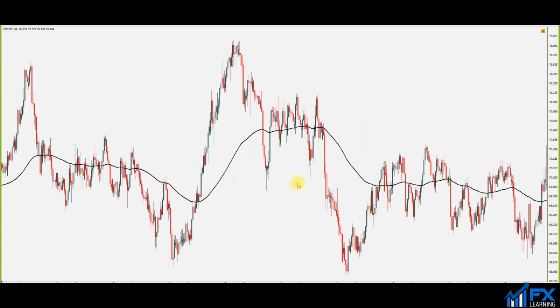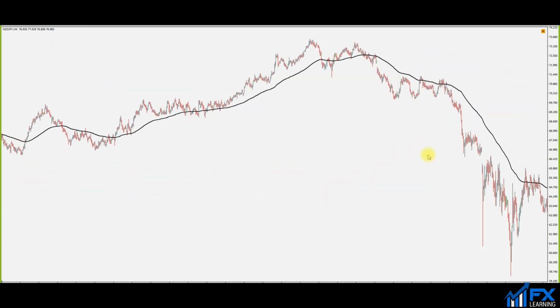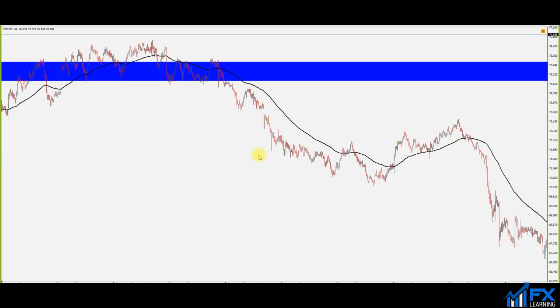It's quite simple. We look at this moving average. If price is above the moving average, it's an uptrend. Price is below the moving average, downtrend. That is it, right? No messing, okay? Price is below it, it's a downtrend. Price is above it, uptrend. So as you can see here, price is below it, so it's telling me there are a lot of sellers.